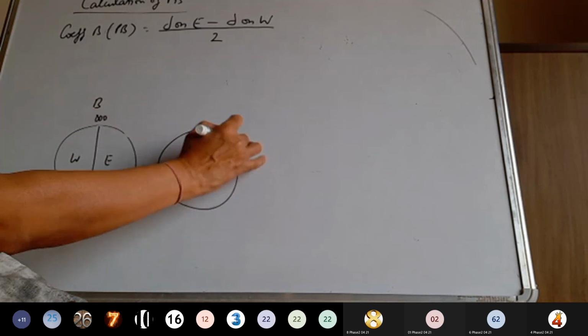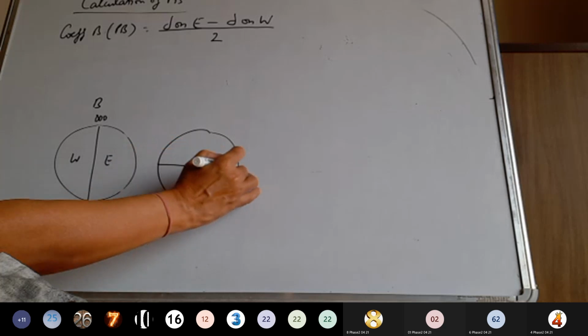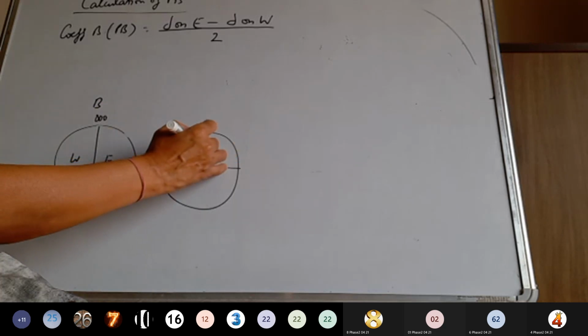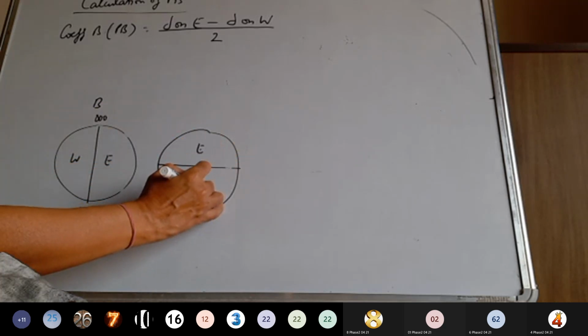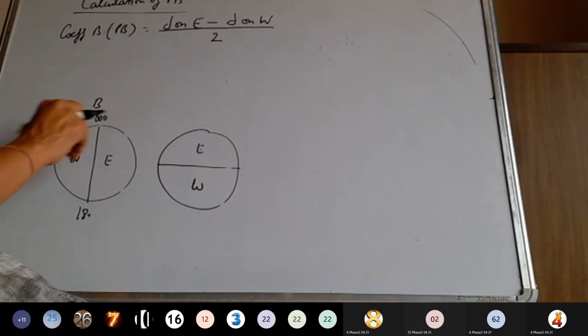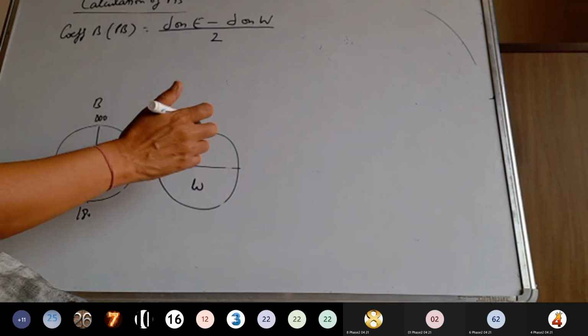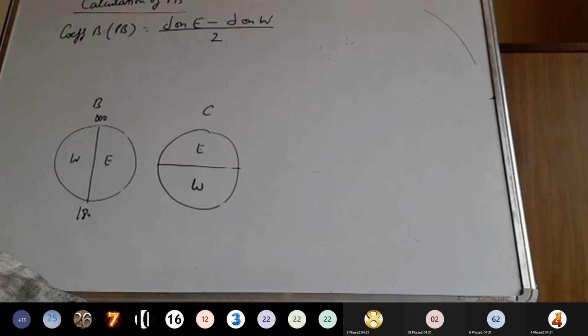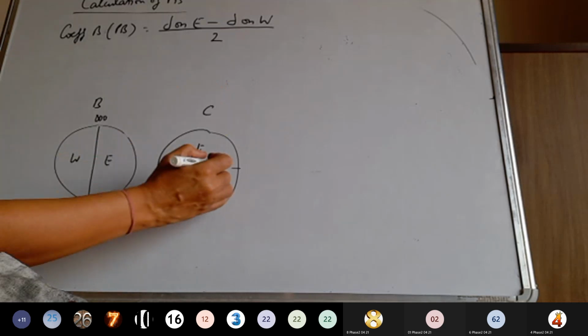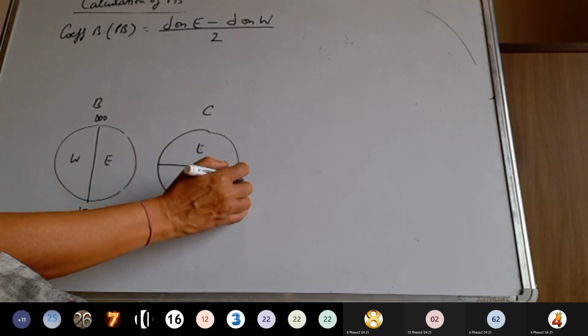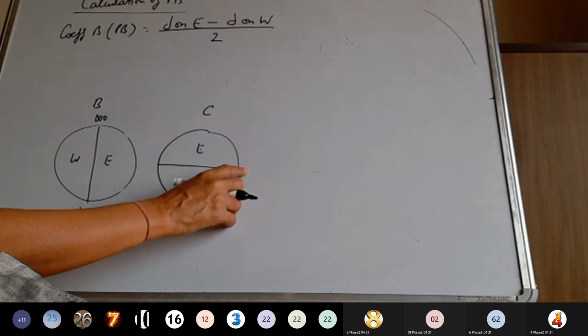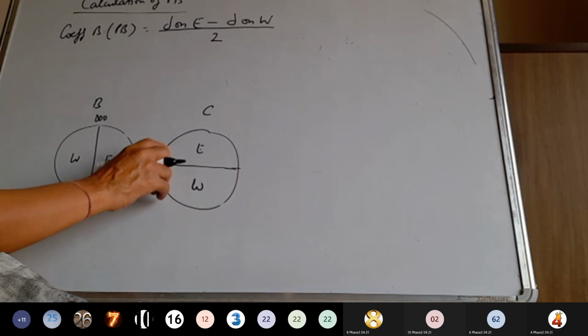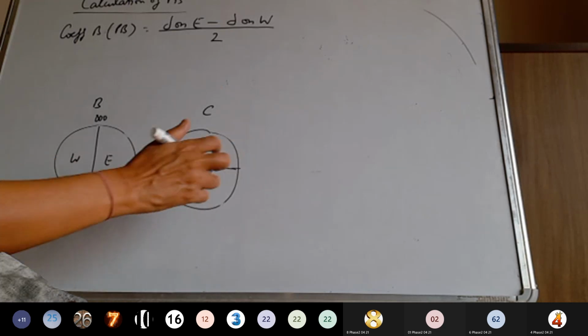Similarly, as you will see in the future, this will be for coefficient C. This one will be east and this is west. I am drawing it for plus B, and this is plus C. So the deviation due to coefficient C, as you can see, is 0 on easterly heading and 0 on westerly heading. And here it is easterly, here it is westerly.